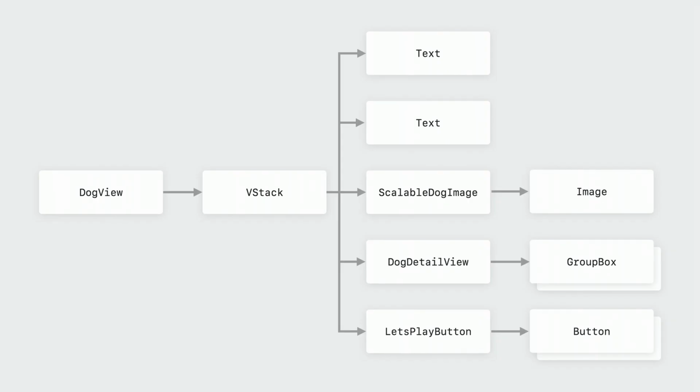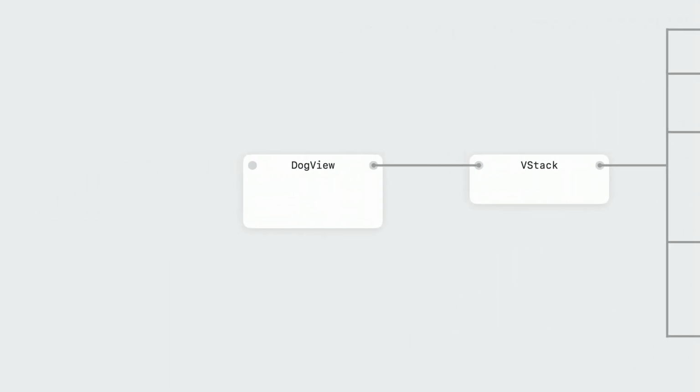Let's explore the update process in depth by returning to the graph and looking at what happens when this change occurs. Here's our graph again. This is where the previous Demystify session left off, explaining that views form a graph, and SwiftUI looks at dependencies when evaluating your code. Let's zoom in and provide a more in-depth look at where those dependencies come from and how you can control them.